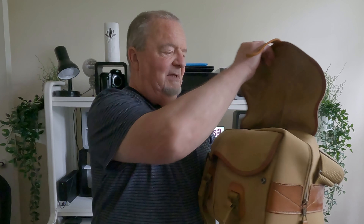Bag number two comes from a classic British company by the name of Billingham. I have to embarrass myself and tell you I have no idea what model this is — Billingham have produced many different models over the years in different sizes with different names and they've never really been big on putting model numbers on their products. I've had it literally for 20 years and it's hardly been touched, to the point where I forgot I'd got it until about two or three months ago when I found it up in the attic. I've rescued it and started to use it.